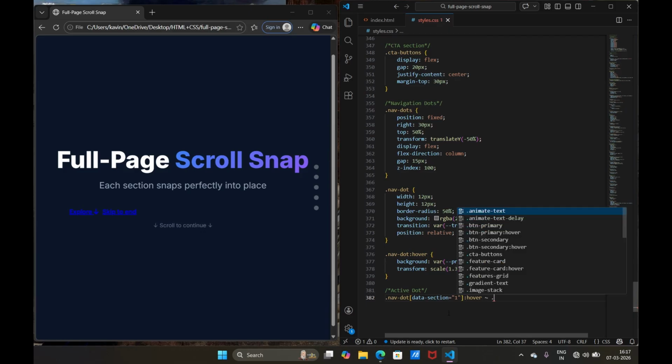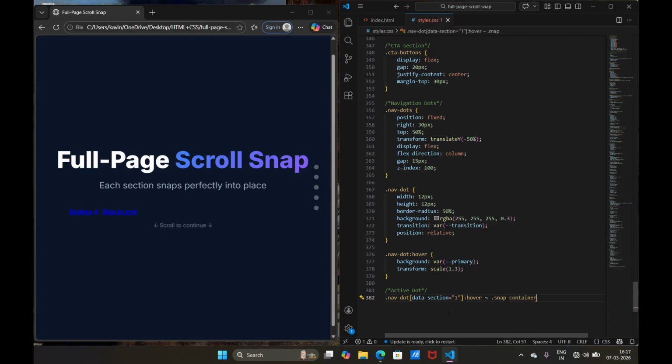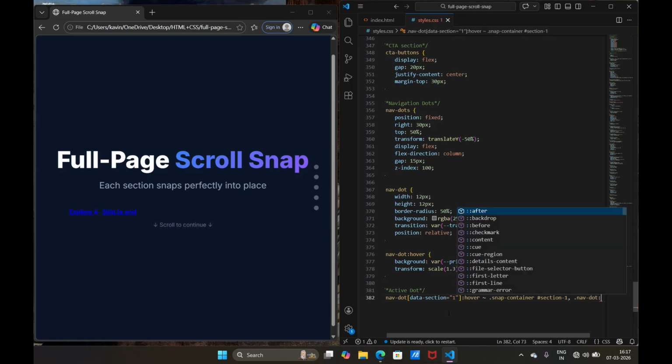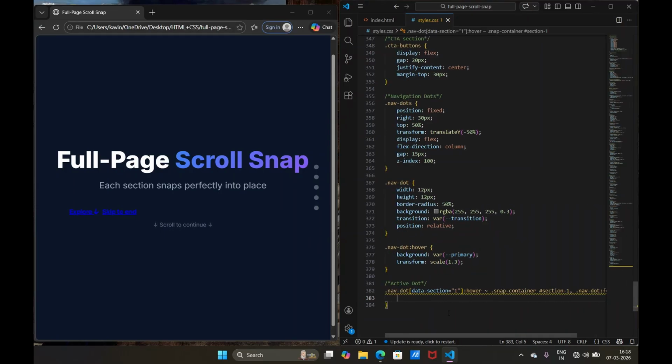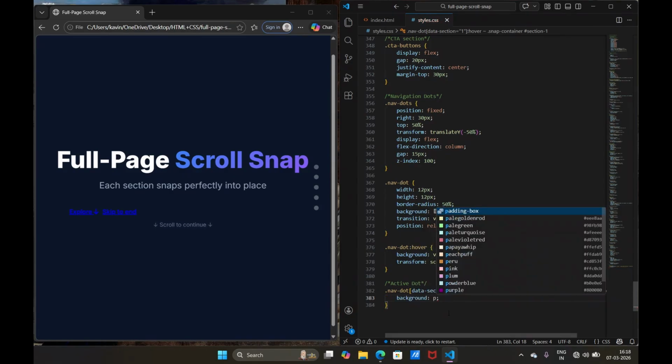It will have a snap container, section 1, and the nav dot is on focus. Give it a background of primary.